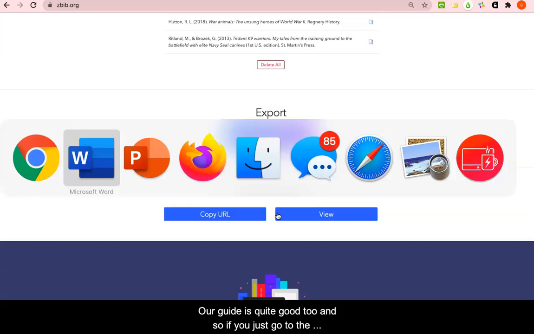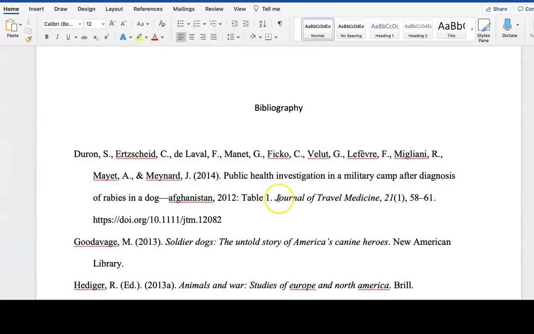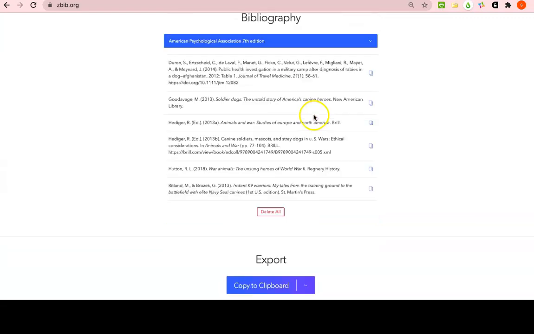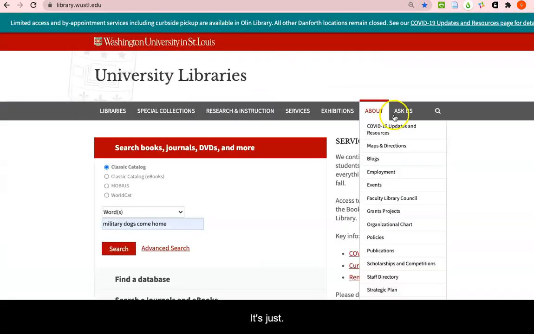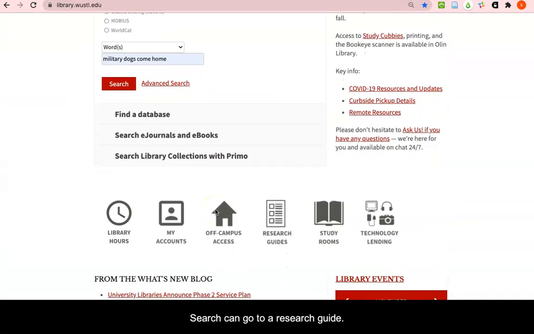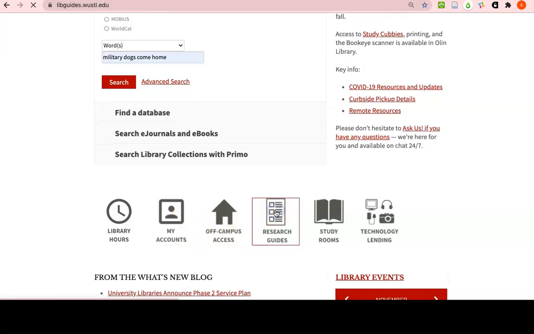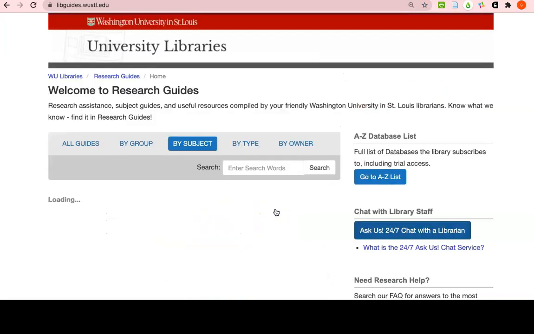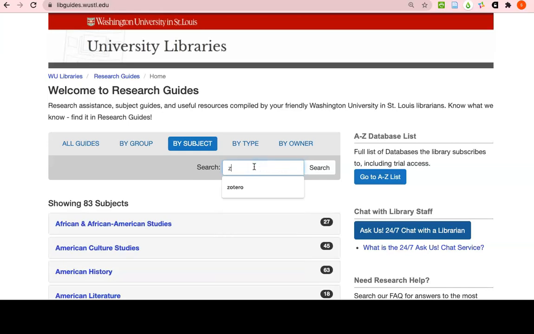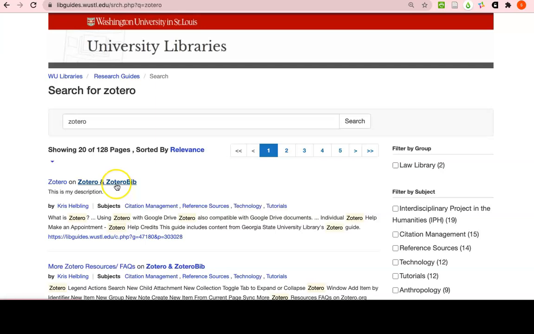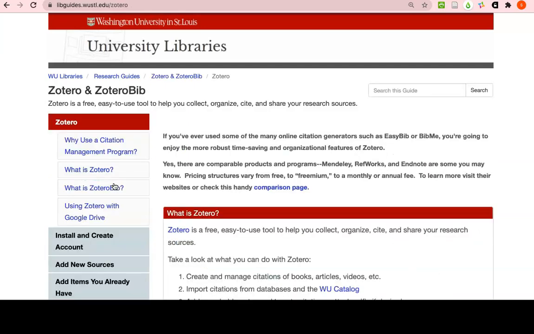And so if you just go to the library website, you can go to our research guides and type in Zotero, and you'll get there.